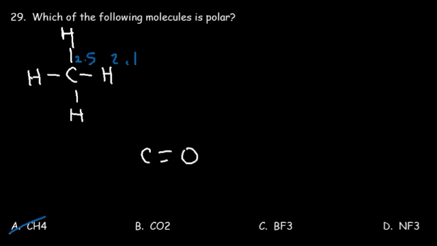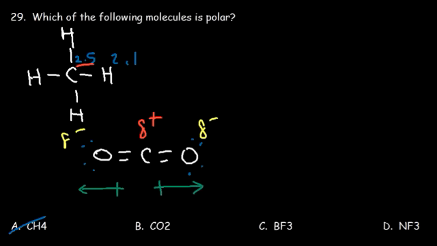Now for carbon dioxide, if we were to draw the Lewis structure, it would look something like this. It has a linear molecular geometry. Now the carbon-oxygen bond is polar. Carbon has an electronegativity value of 2.5, and for oxygen it's 3.5. So the EN difference is much larger than 0.5, so it has a polar bond. Oxygen has a partial negative charge because it's more electronegative than carbon. If you were to draw the dipole moment, the arrow would point towards the more electronegative oxygen atom. But notice that these arrows are opposite to each other, and therefore they cancel. So the net dipole moment for this molecule is 0. Therefore, even though it has polar bonds, overall, CO2 is a nonpolar molecule.